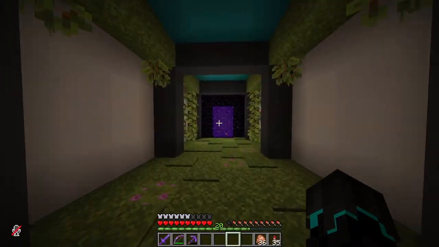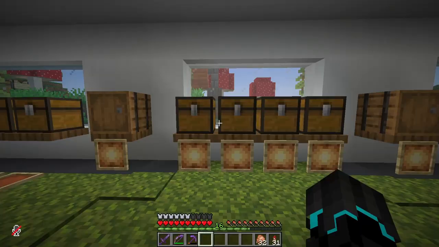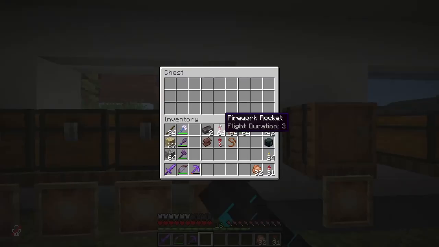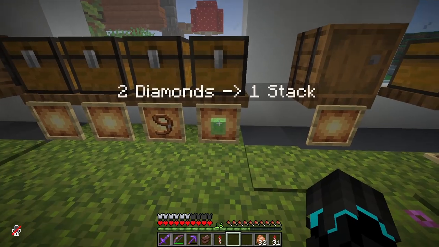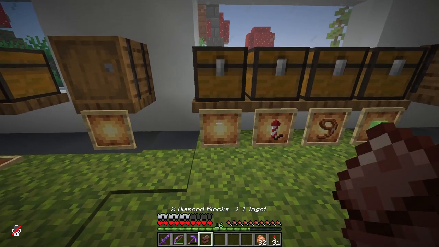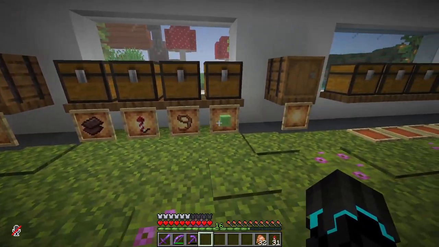I love this tunnel. All right, I have the stuff. So I'm going to put in slime block here, and then there's going to be slime blocks in there. Leads here, 1 diamond for 16, 2 diamonds for 1 stack, 2 diamonds for 1 stack, and 2 diamond blocks for 1 ingot. I hope all these actually make sense.